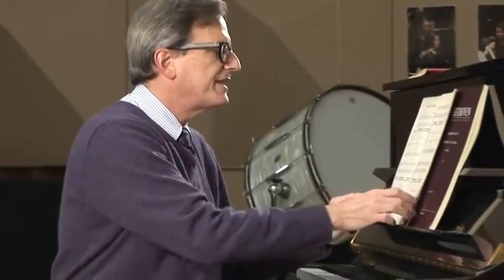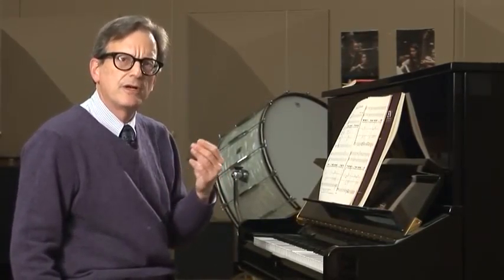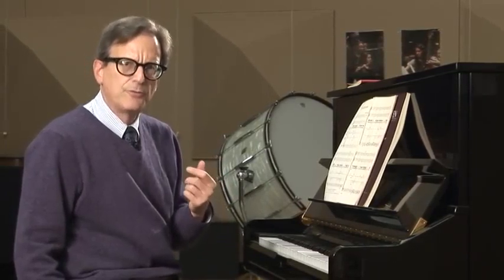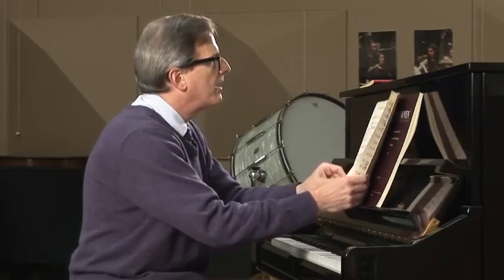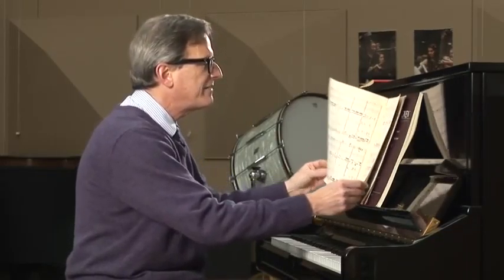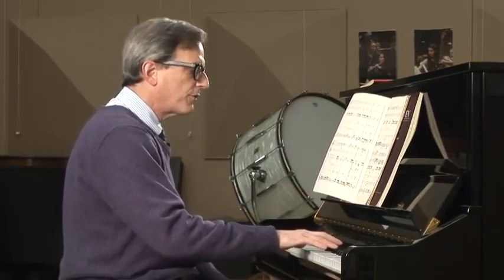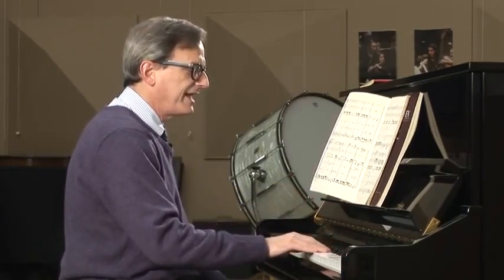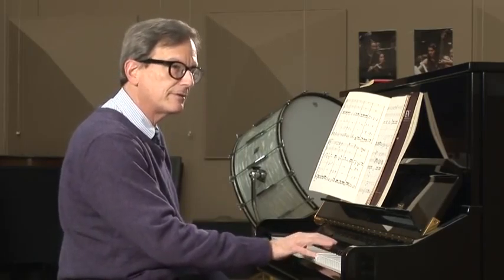That would be the interval from here to here. So even though there is a lot of unpitched percussion in the piece, bass drum, snare drum, cymbals, he does use glockenspiel, xylophone, timpani, so there are a few members of the pitched percussion family. And when we first get the semblance of anything like a theme, it's the glockenspiel playing all fourths and fifths, and a fifth is nothing more than a fourth turned upside down.